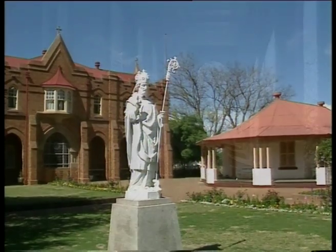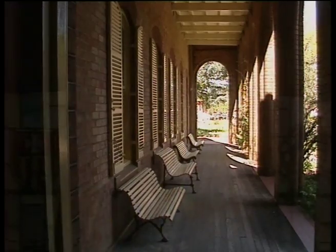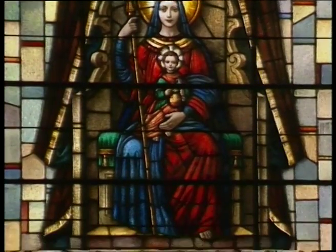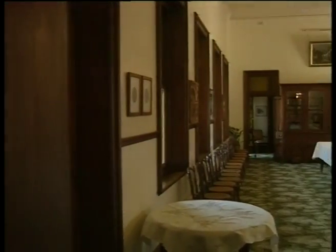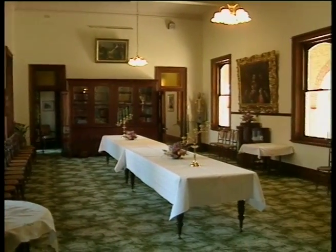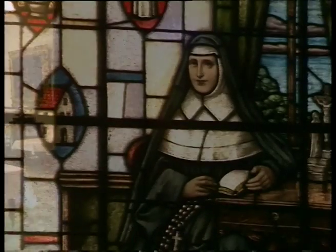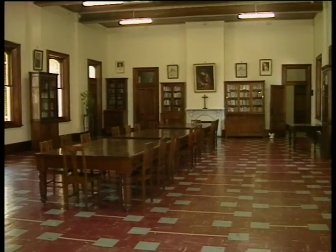Sister Monica Sinclair wants the community's help in finding a use for the convent, one which will go hand in hand with their work and beliefs. "I'm hoping that it will be perhaps a cultural focus for some activities, that it will be a place of hospitality, and that it would be a place where people would want to come to perhaps withdraw a while, to reflect, to enjoy what we have, and to go away spiritually refreshed and every other way refreshed."